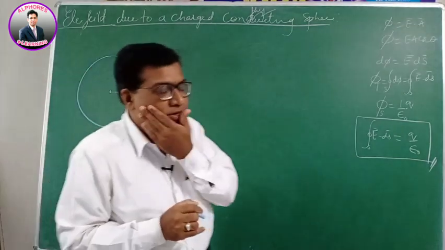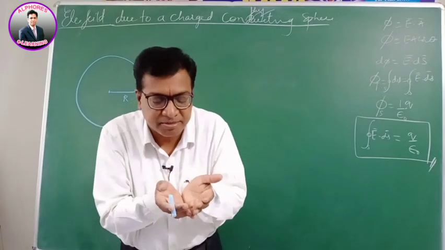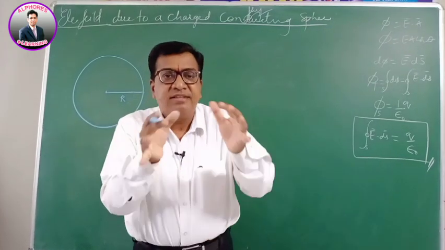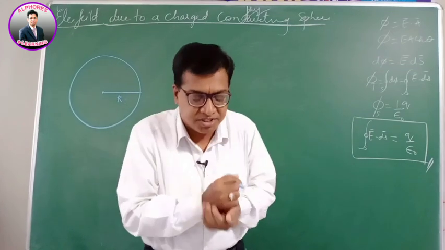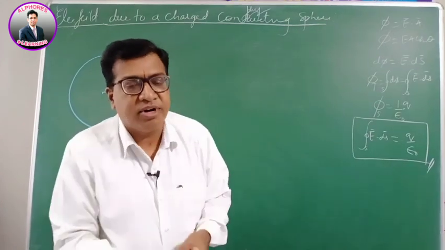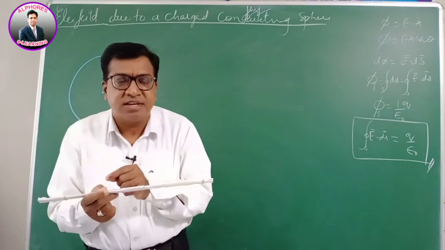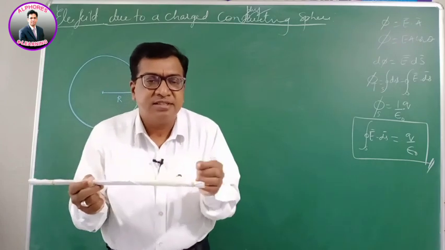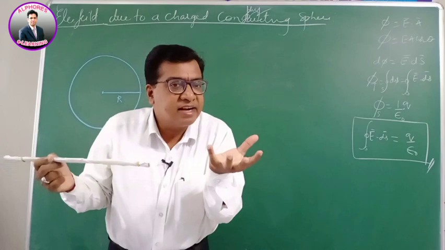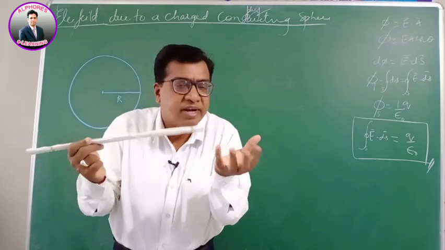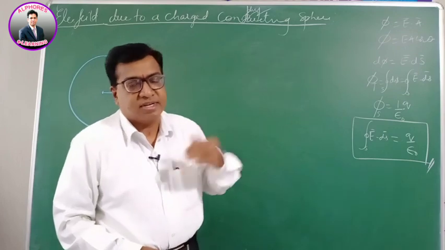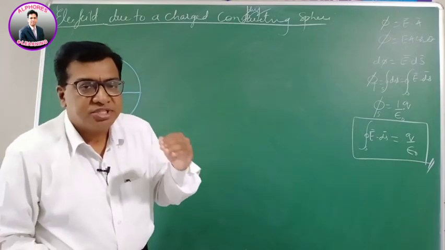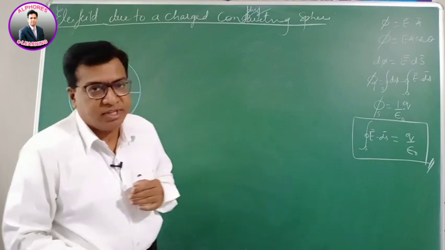I was explaining in the earlier episode, when a conducting body is to be charged, there is an already existing charged body with some charge on it, and a conducting sphere. So I put them in contact. When you put a charged body in contact with a conductor, charge flows from this body to the sphere.